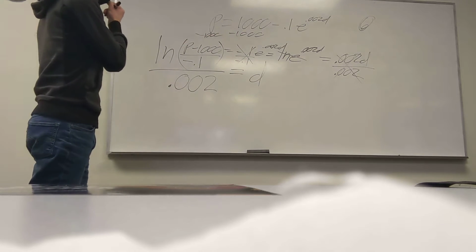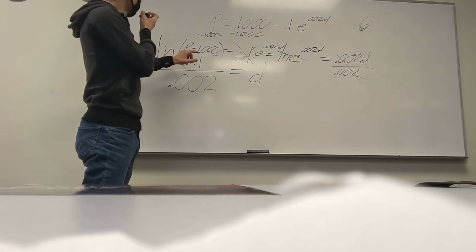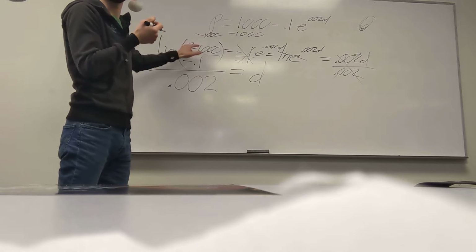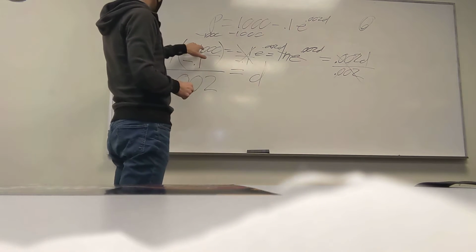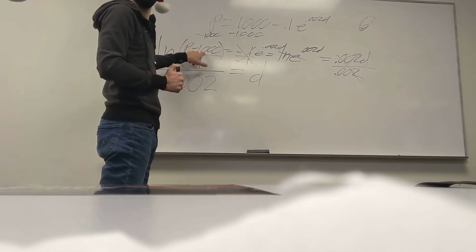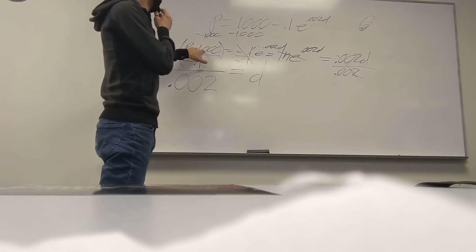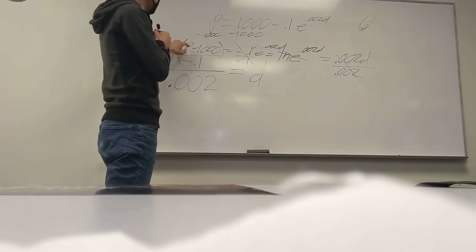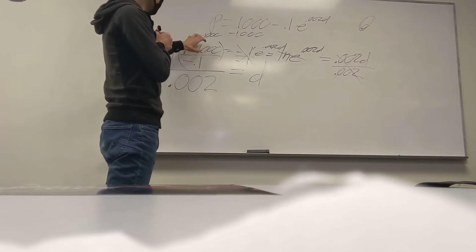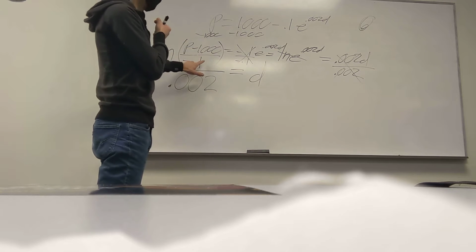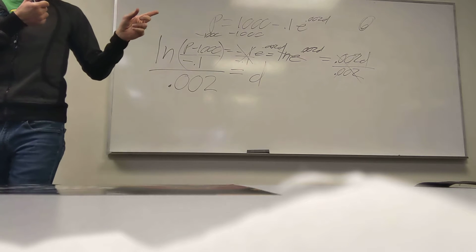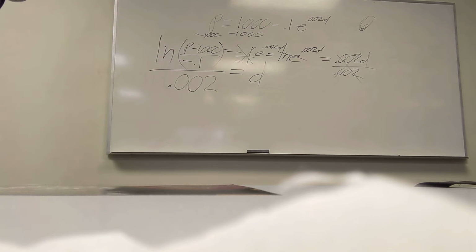And so you can say p is zero, a zero price. I take the natural log of negative 1,000 over negative 0.1. Negative over negative is a positive, so no problem there. In fact, this numerator has to be negative, so p must be less than 1,000, because this has to be negative. So if this is $999, minus 1,000 would be negative 1 over negative 0.1. Now if I charge 1,001, I'm going to get 1 over negative 0.1, the log of a negative number, which you can't do. And so the maximum price in this case would be $999. I cannot round it off. I cannot charge $1,000 because that would be the log of 0, which you cannot do either, right?